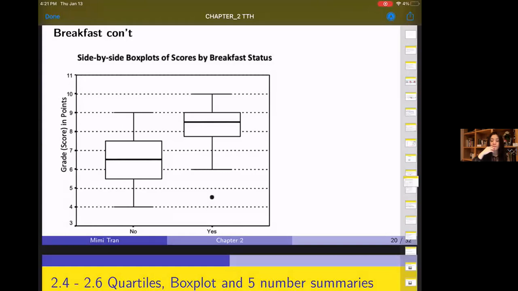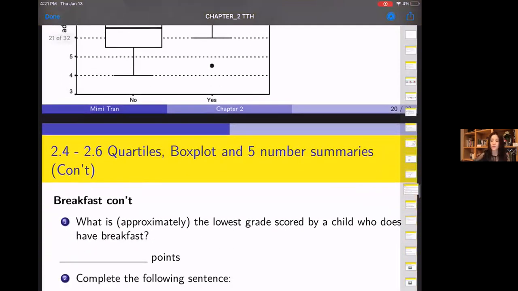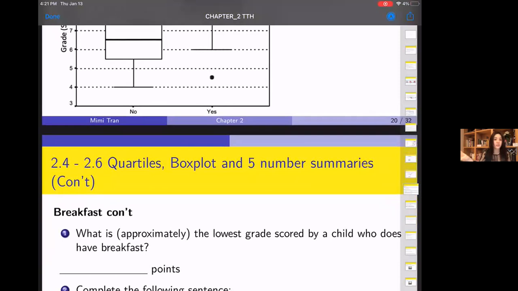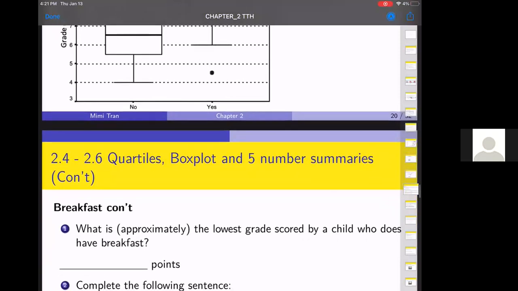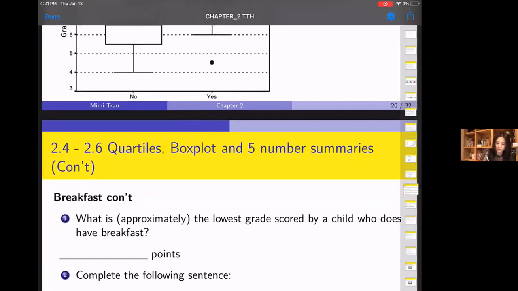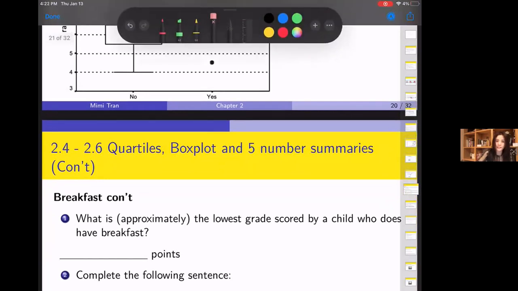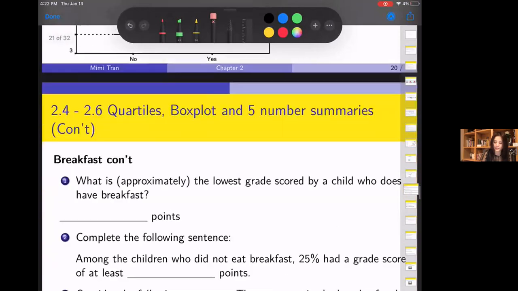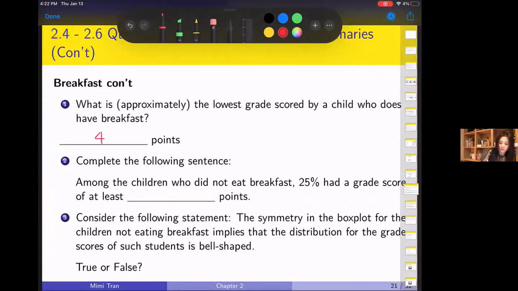Ahmad, what do you say? No, the smallest value. 4.5. 5, right? The smallest value. They didn't say anything about outliers or minimum. If they ask for the minimum, then it's 6, right? But they say the lowest. I'm just going to consider the lowest data point, from smallest to largest. The lowest is 4.5. If I want you to answer 6, I will say minimum, okay? 4.5 points. All right, second question.